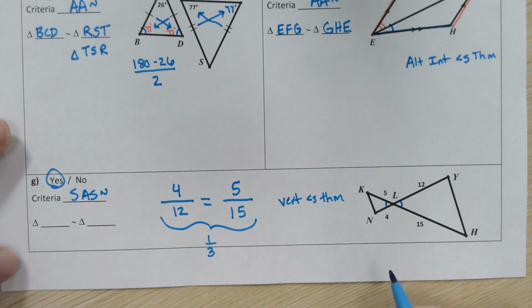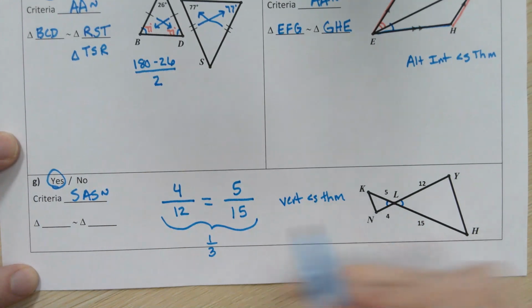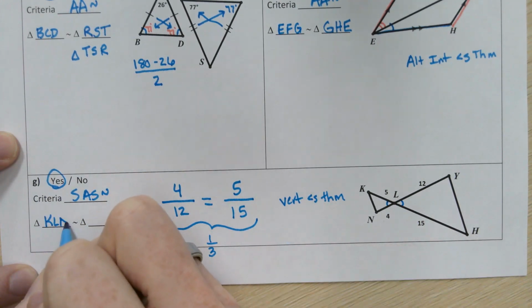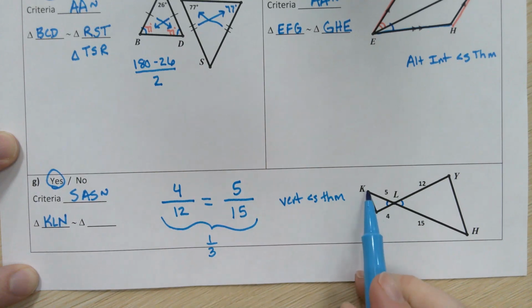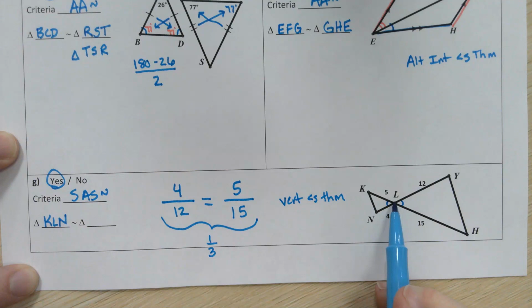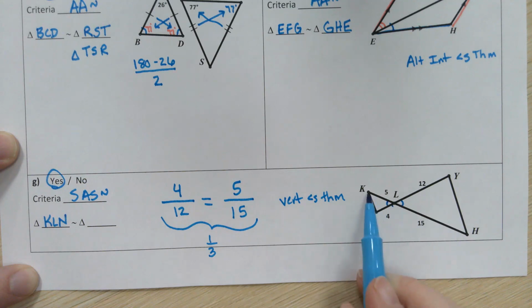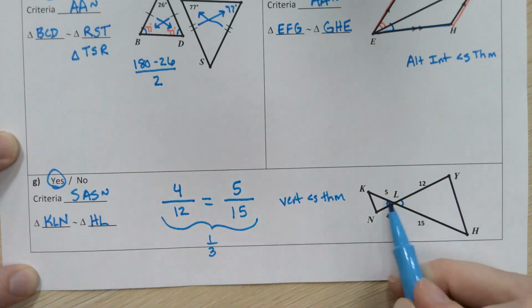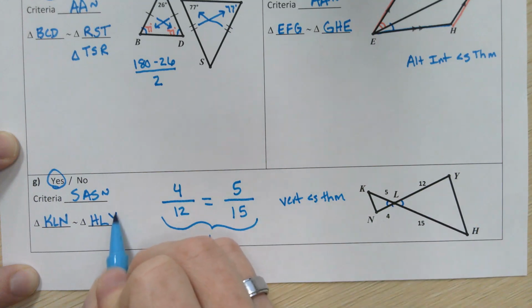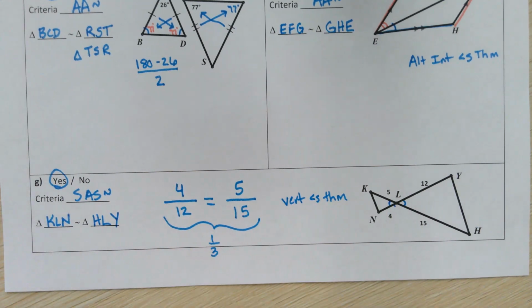All right, one last similarity statement to write, and then we're done. That triangle on the left, I'm going to give the name triangle KLN. KL was the longer of the two sides, so it would need to match with the longer of the two sides here, keeping in mind that angle L corresponds as well. So KL will match with HL, and then out along the small side would send me out along the small side to finish at Y.